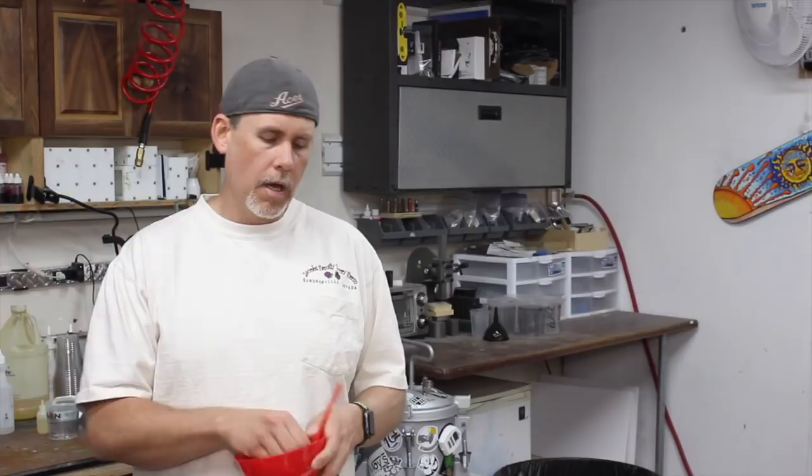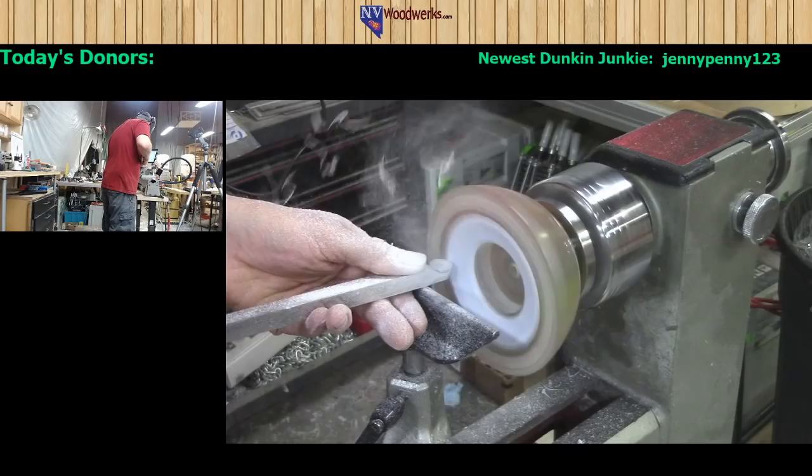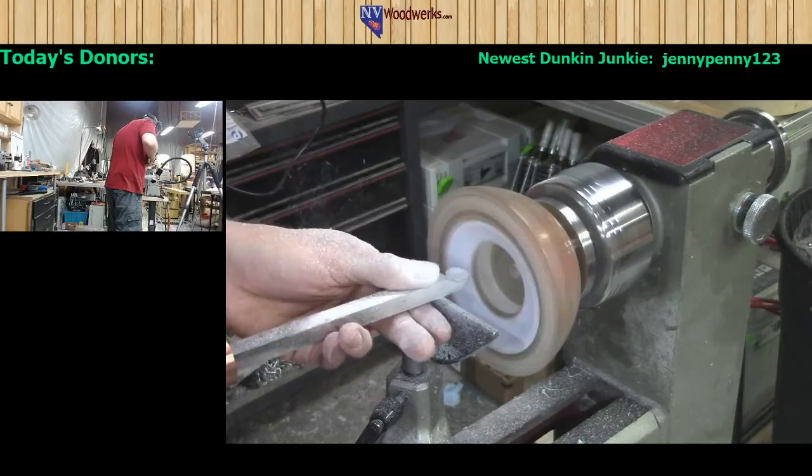I did run into one little bit of a snag when doing the casting. I left the pencils the full length and had them all sticking out of the bowl, and the problem was I couldn't get my hands around the pencils and the bowl and get it into the pressure pot easily without moving them and hitting the pencils. So I used another plastic bowl made out of melamine to just jam the pencils in there and hold them in place. The problem was when it came to turning that out, it didn't pop right out and it was hard as can be — melamine must be one of the hardest materials ever. My carbide tools didn't even want to cut it. If you cut the pencils down to a manageable size, you won't run into that problem.